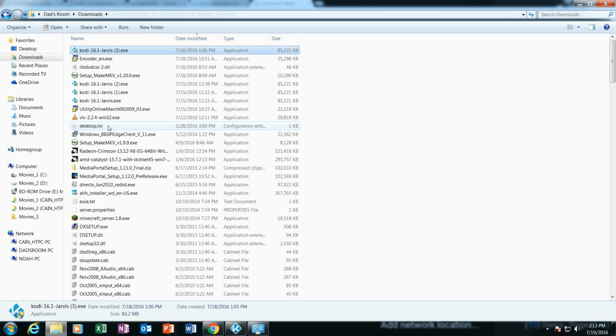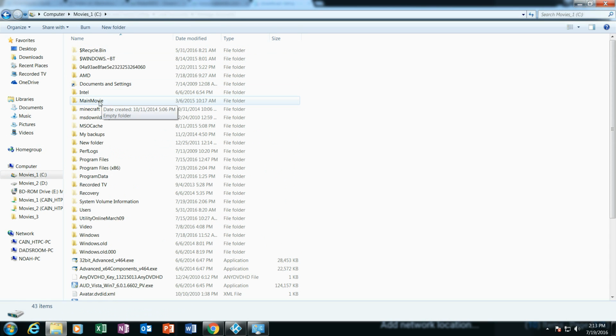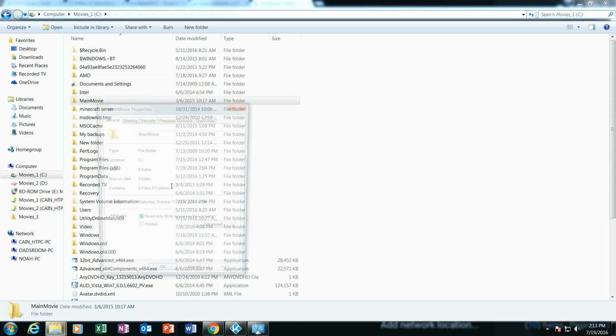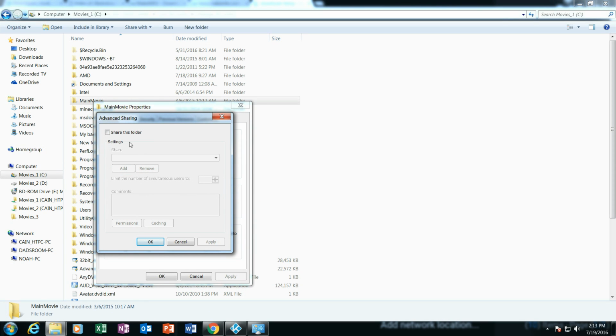And just a brief tutorial, I hope everybody basically understands how to share something. But if not, you can just select the folder. There's nothing in this one, but say I wanted to share this folder, I would just right click and go down here to Properties. You'll see a tab here called Sharing. Then I want to click this Advanced Sharing, and then say I want to share this folder. I can name it whatever I want. I'm going to say Test Movie. And then the one thing I need to do is assign permissions.